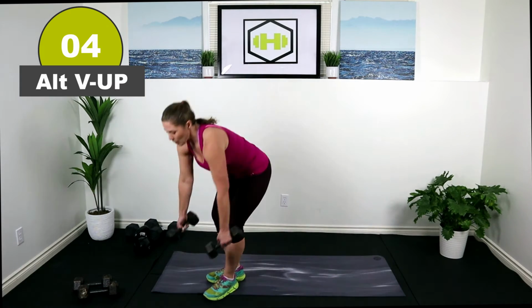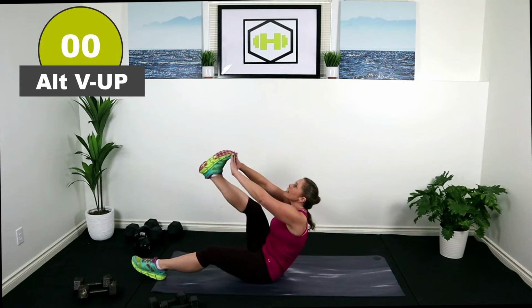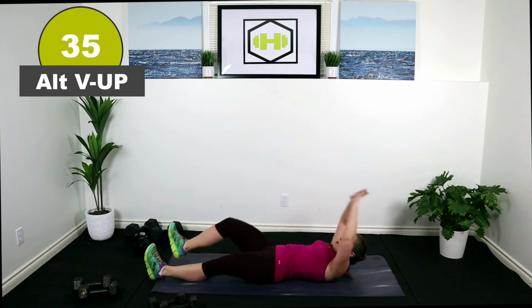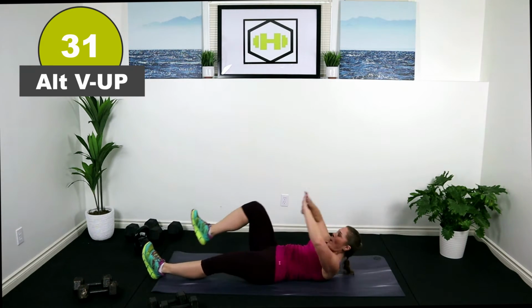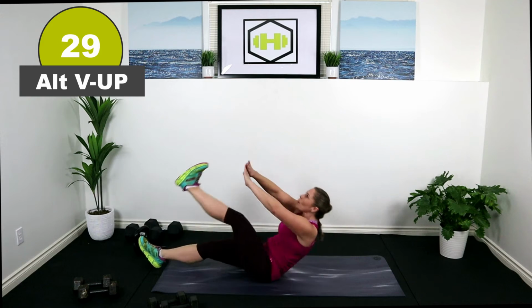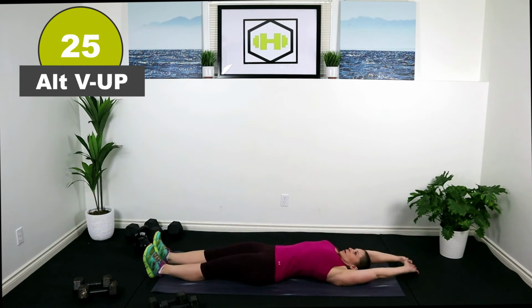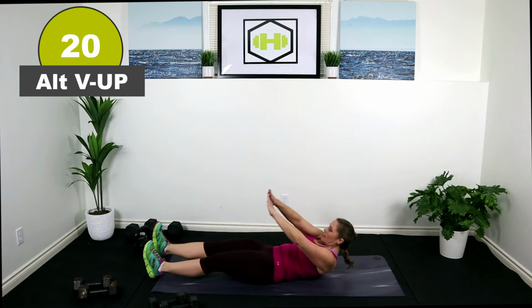Nice job. We're gonna come to the floor. So we're doing alternating V. And it looks like this, one leg up. Okay, you can follow along. If you can't come all the way up, you can do a knee in and stick with a crunch here. Pull the tummy in, nice and strong. Alternate.